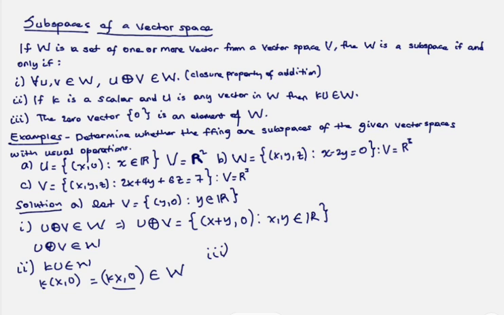ወደ ሶስተኛው property ደግሞ ስንሄድ, ሶስተኛው property ምንድን ነበር የሚለው? The zero vector should be an element of w ነው የሚለው. ስለዚህ let's say ይሄኛው in R2 ነው የሚለው አይደል, in two dimensions. ስለዚህ (0, 0) should be an element of w ነው የሚለው. u ምንድነው የሚለን? u is a vector which is an ordered pair (x, 0) such that x is an element of real number ነው የሚለን. ስለዚህ 0 is part of a real number and the y component is already 0. ስለዚህ (0, 0) still satisfies u. ስለዚህ the zero vector (0, 0) is part of u. ስለዚህ ይሄ ምንድነው imply የሚያደርገው? It's still an element of w ማለት ነው. ስለዚህ እዚህ ጋር አሁን ሶስቱም ፕሮፐርቲ satisfy ተደርጎልናል. ስለዚህ ይሄ ምንድነው የሚያሳየን? ይሄኛው የተሰጠን u it's a subspace of the given vector space which is in R2 ማለት ነው.